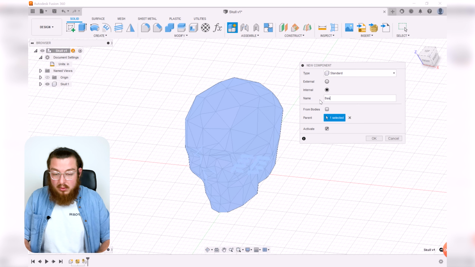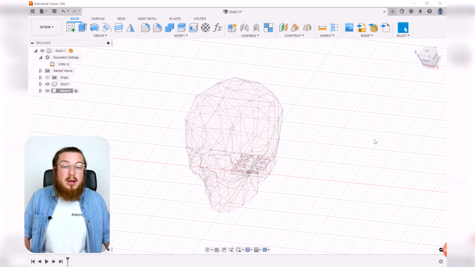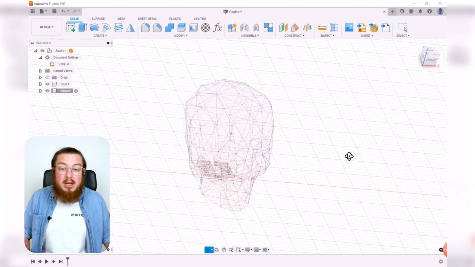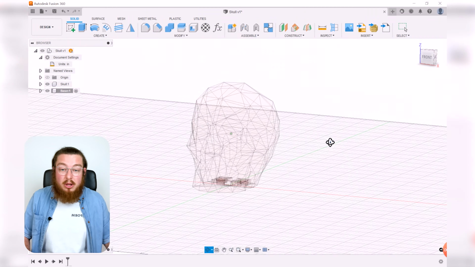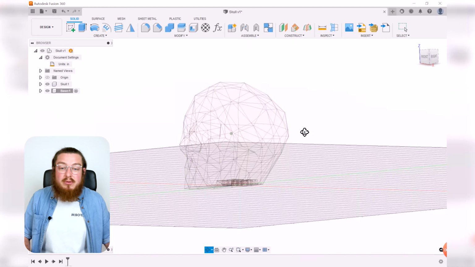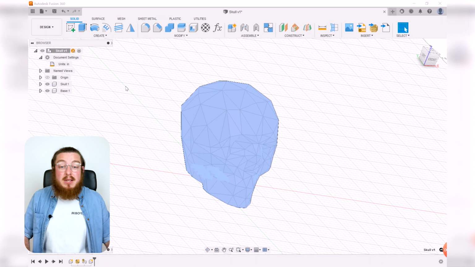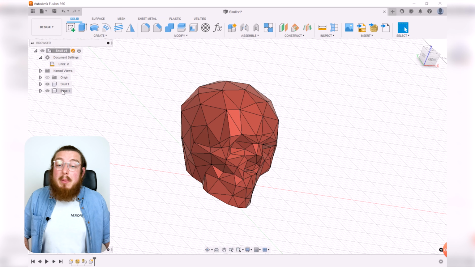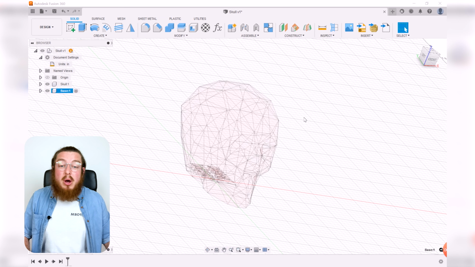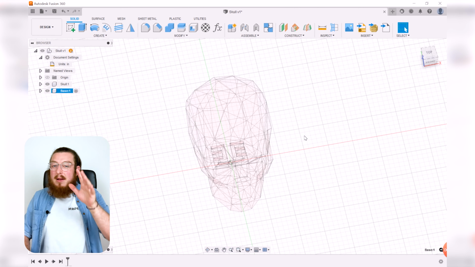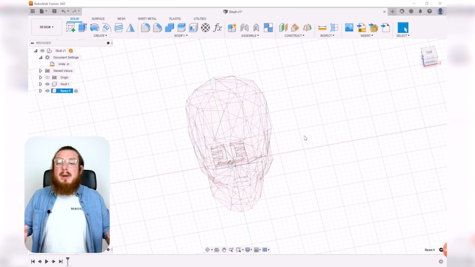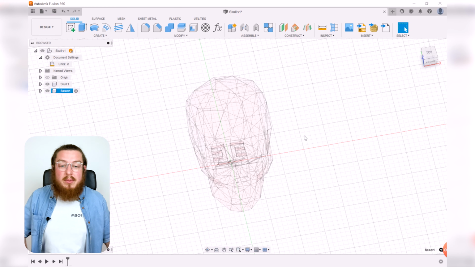This one is going to be called the base, and then click OK. And as you can see, because we made a new internal component, our skull has now turned this kind of transparent color. It's not that it's changed or it's turned into a new material, because if we activate this, it still pops back to being normal. But because we're working on a new component, it's basically saying, yeah, your other components are there, but now it's just a little bit easier to kind of work around it.